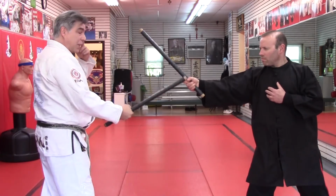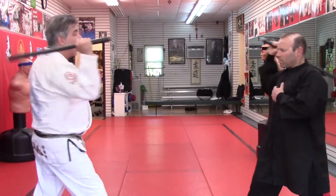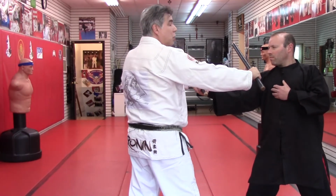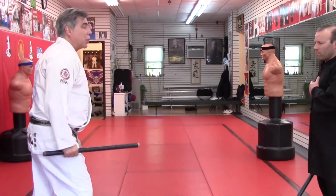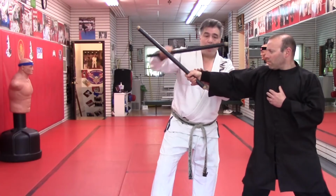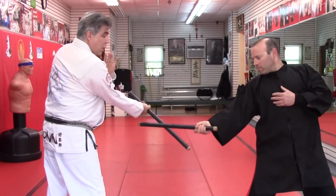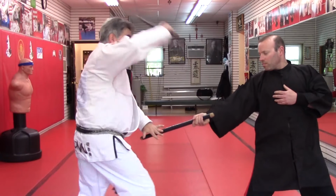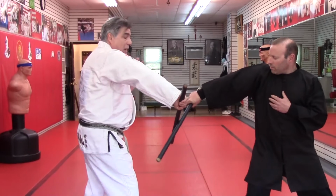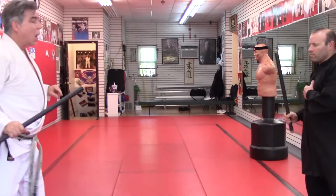So I'm now going to pretend I'm hitting his hand, because I don't want to hurt Pete, hit the stick and show you the counter. So Pete comes with the hit, I hit Pete here, I come right back and instantly hit Pete with the stick, holding on to the stick to control it, okay? If he comes at me with the 2, same thing. Hit the hand, hurt the hand, okay? Come straight up, okay? A 3, come into this position here, same thing. Hand, hit, okay? A 4, I come here, same thing. Control the hand, hit. Doesn't make a difference how you hit.